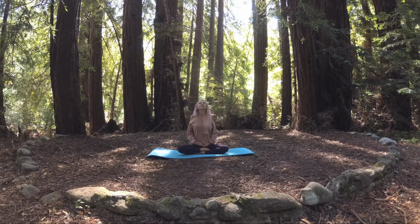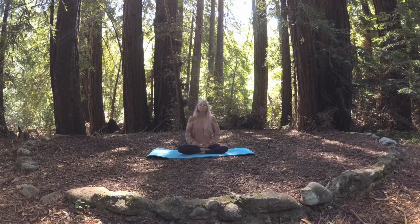Three shoulder rolls in the opposite direction, really accentuating the movement. Last one. Let's breathe in. Squeeze your shoulders up towards your ears. Squeeze and lift, lift, lift. Exhale, drop them down. Breathe in. Feel as though you're scooping your shoulders up to your ears. Exhale, let them fall. One more. Breathe in. Scoop your shoulders up to your ears. Squeeze. Exhale, drop. Now mirroring me, extend your left arm out long.